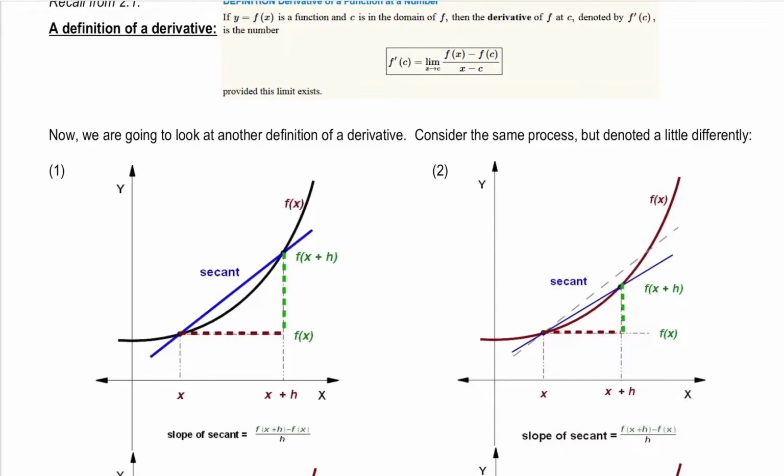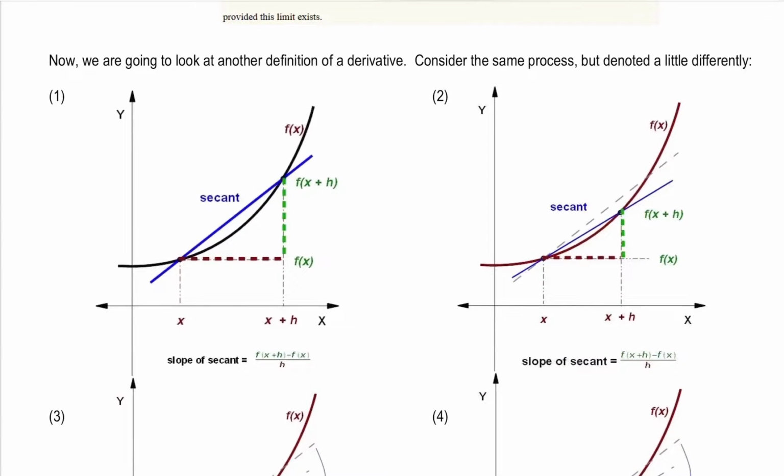So we're going to start off with the same old logic we were applying before, meaning we are using the idea of the slopes of these secant lines and letting them approach the slope of the tangent line. So the first thing I want us to think about is, what's the slope of the secant line? But we're going to denote this a little differently. This time we start with the first point, the point of tangency of interest, which I'm calling x. This is not for just one specific c, but we're doing it in general for any x. That's why we start with just x and not a particular c.